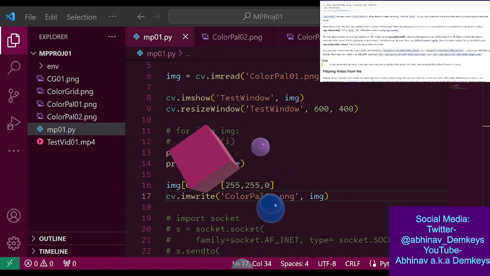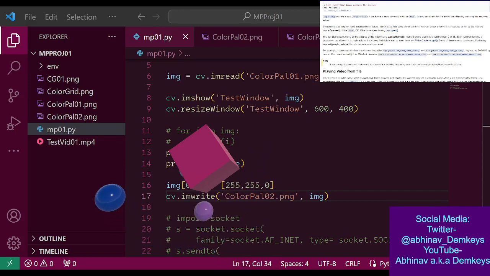Alright, cap.read returns a bool. If the frame is read correctly, it will be true. So you can check for the end of the video by checking this returned value. Sometimes cap may not have initialized the capture.